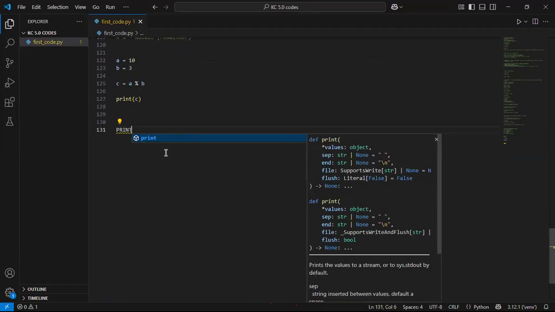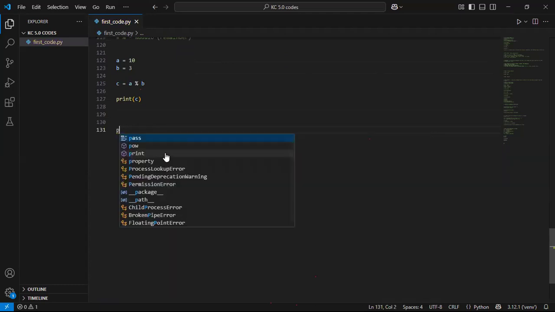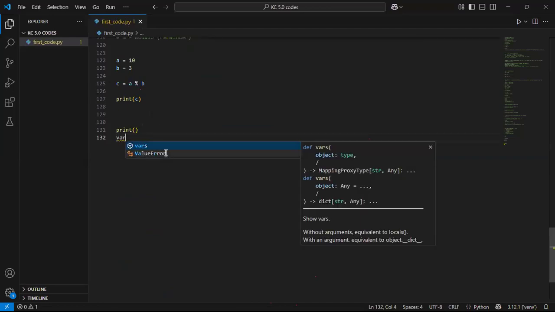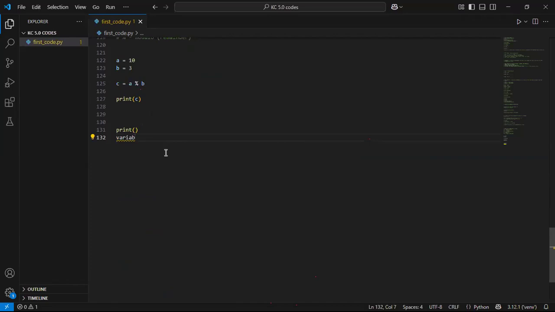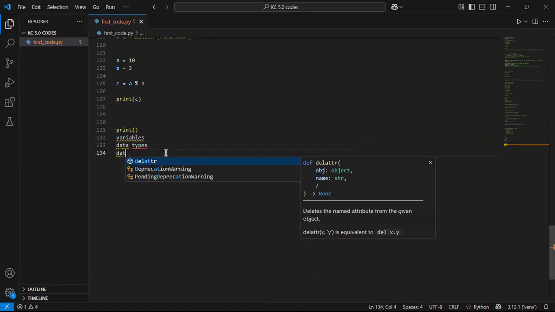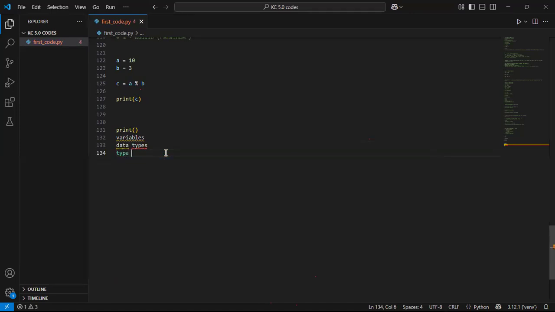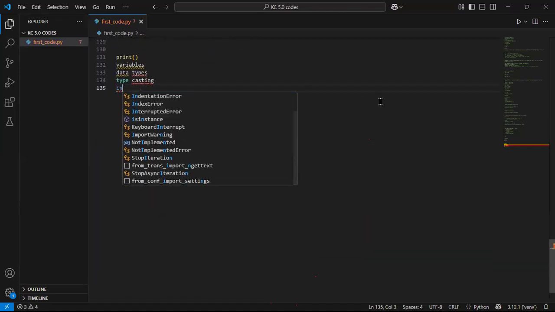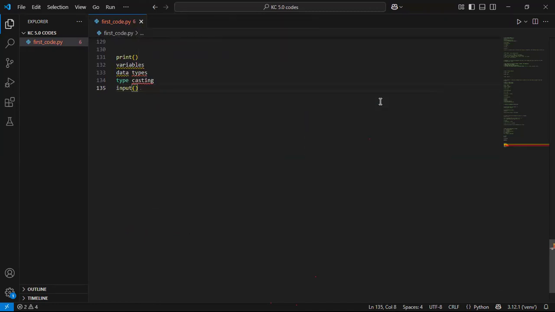We've talked about the print function, variables, data types, data typecasting, and the input function. We've also talked about some basic operators.